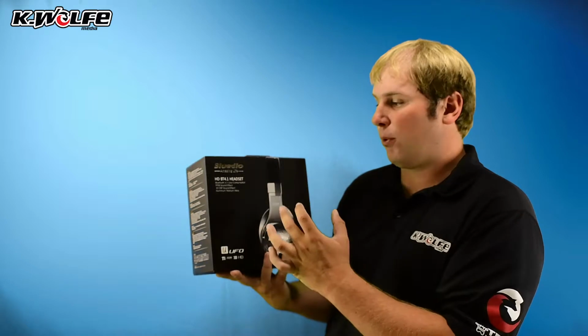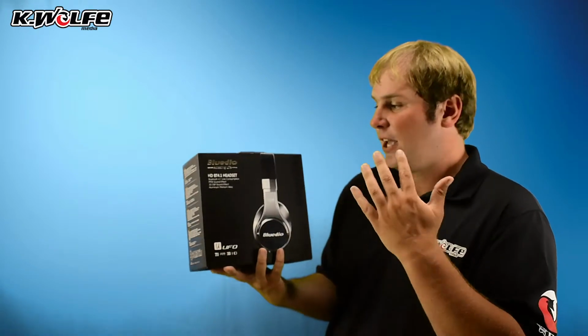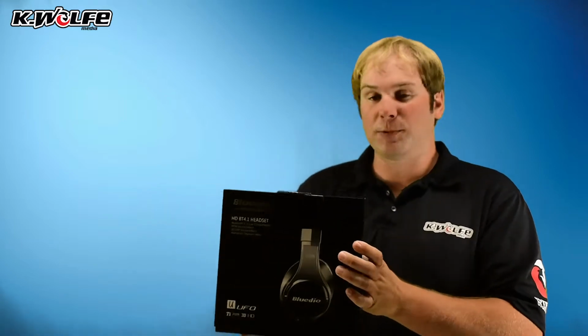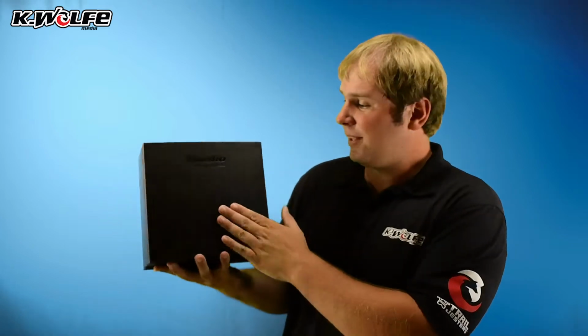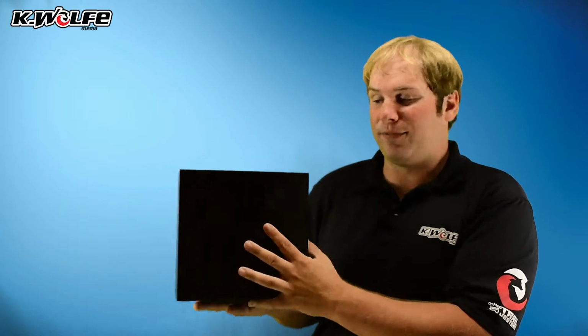HD BT 4.1 headset, Bluetooth 4.1 low consumption, PPS 8 sound effect, 3D DSP sound effect, and aluminum titanium alloy. The only thing I understood out of any of that was aluminum titanium alloy. So let's pop these open. Now this slides off right here. I really like this box, nice textured quality. Bluedio, amazing life, their motto.